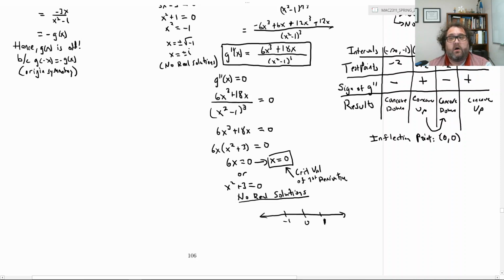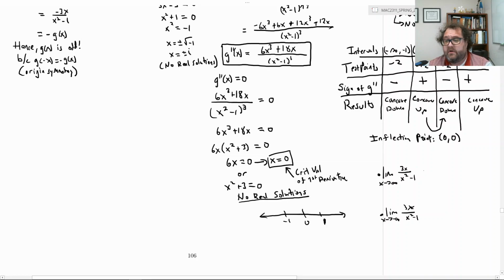Okay? Now, lastly, what do we need to do? Oh, limits. We need to take the limit as x goes to infinity of the original function, which was what? 3x over x squared minus 1. And we also need to take the limit as x goes to negative infinity of 3x over x squared minus 1. Okay? We can use L'Hopital's rule if you want to. Or we can divide the top and the bottom both by x squared. That's kind of like the chapter 1 method.